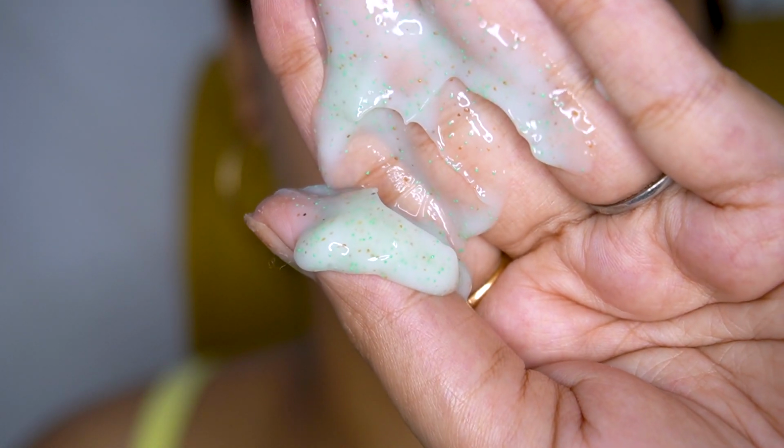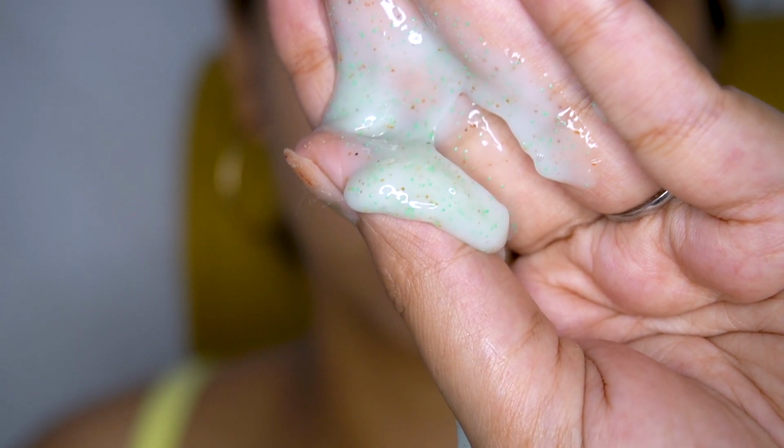Now I will mention two things. One, why I love this particular face scrub. Second thing, I will somewhere not recommend for few people. The first thing why I love this face scrub: it is really gentle for your skin. It contains small exfoliating grains, which is very gentle. It's not too harsh for your skin. It removes all the dead skin cells. It makes your skin feel so soft, so smooth, which is the first thing I really love about this particular scrub.